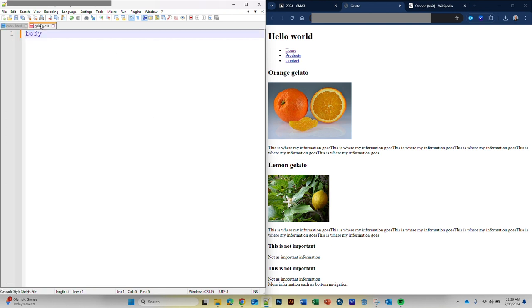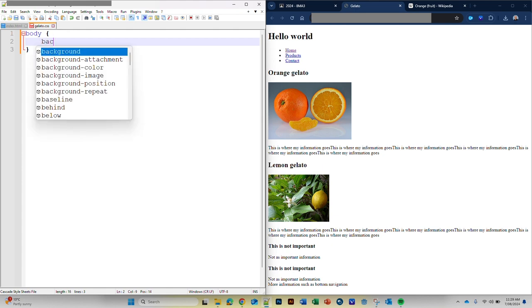Let's go back over to gelato.css. So type in here body, and then we're going to press Shift, and then open curly bracket, press Enter 2 times, and then press Shift, close curly bracket. Now it must be a curly bracket, not a normal bracket you do in maths, or a hard edge bracket. It must be the curly bracket. We're going to type in the following. So notice here, I'm tabbed in by 1. Please use the tab, not the space bar.